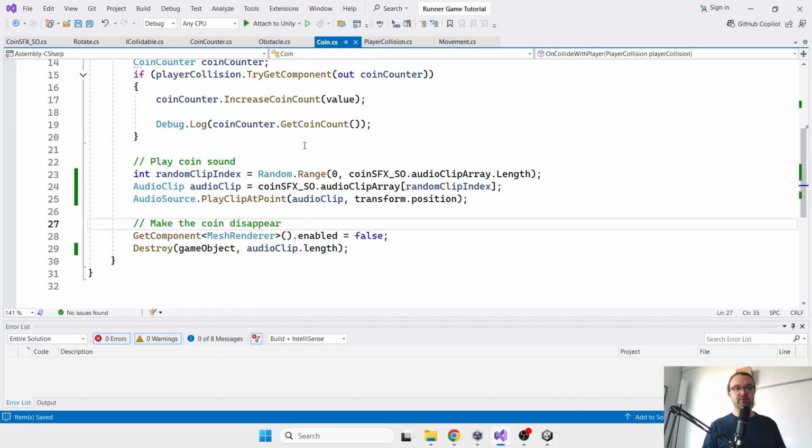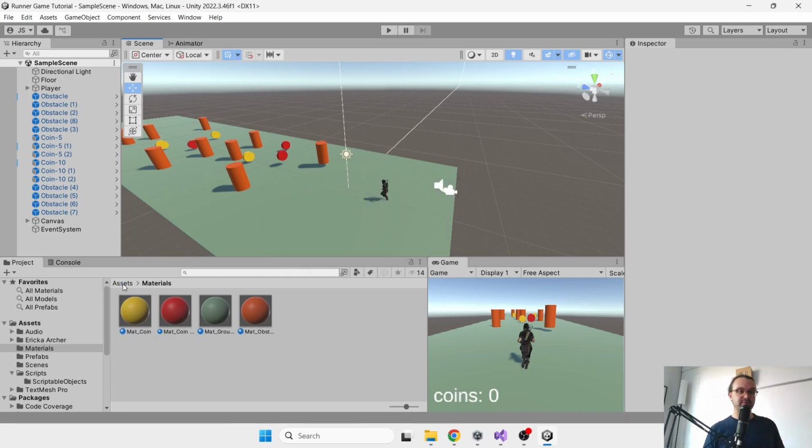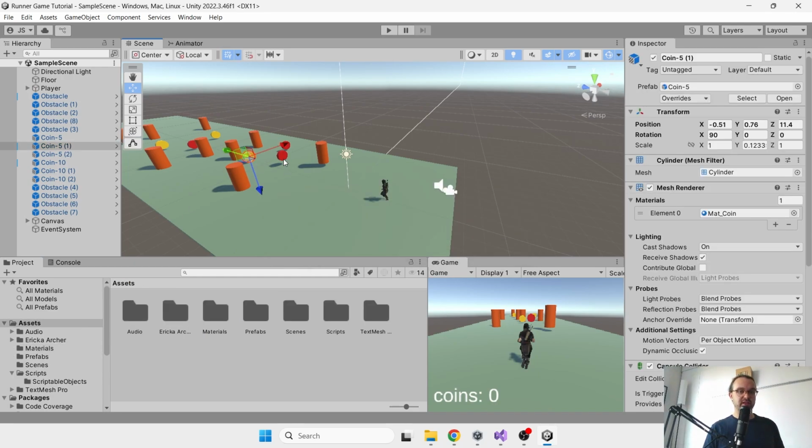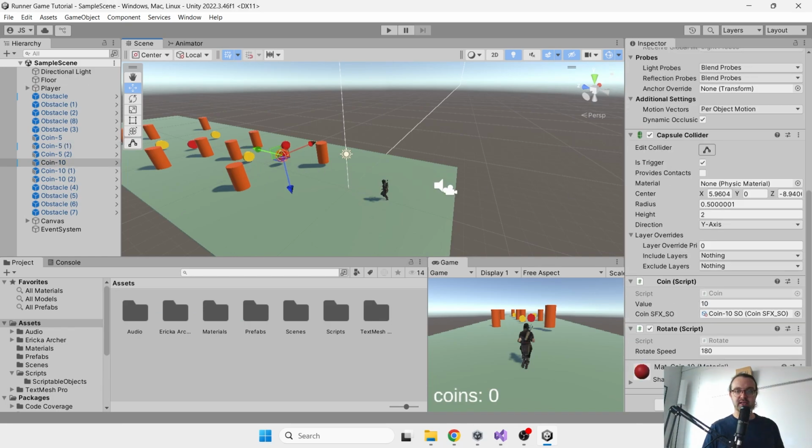So now we have 2 different sets of audio clips. We have an audio clip array for the 5 type of coin and for the 10 type of coin. And we'll see here this one uses the 5 scriptable object. This one uses the 10 scriptable object.